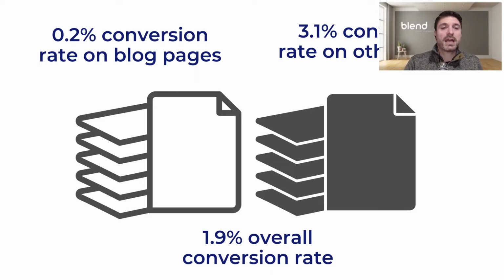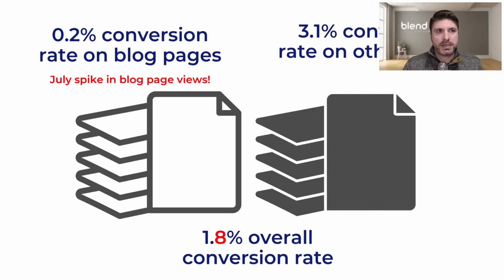You're bringing in top of funnel traffic, which is great, but it's a very different kind of traffic. And this is really significant for some clients because sometimes a piece of content or a lot of your content could end up driving more traffic than your homepage. So let's say that you're working on improving the conversion rate of your tour pages, but that month you launch some new articles or for whatever reason you get a lot of blog traffic. Your overall conversion rate on your site goes from 1.9% in the previous month to 1.8% this month.